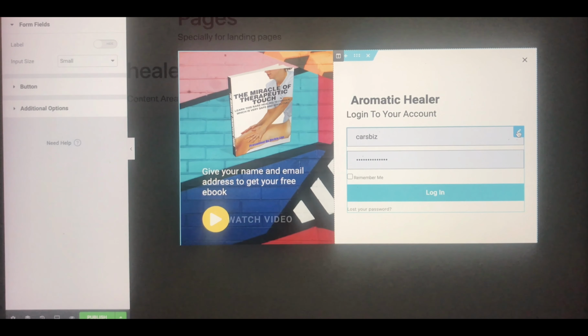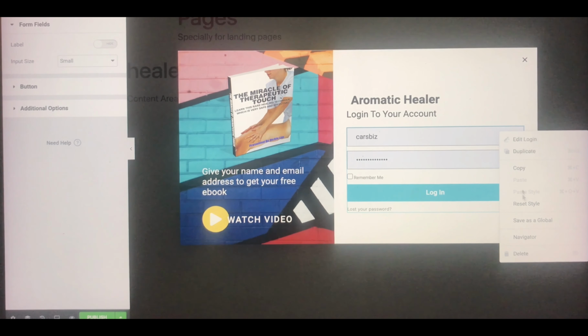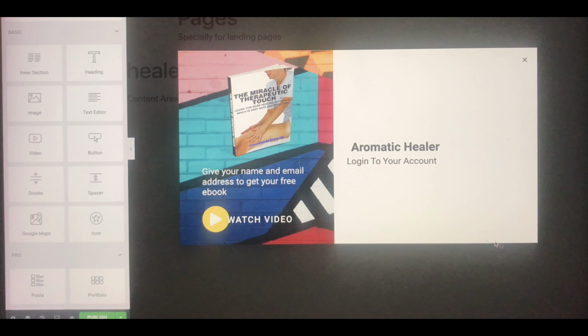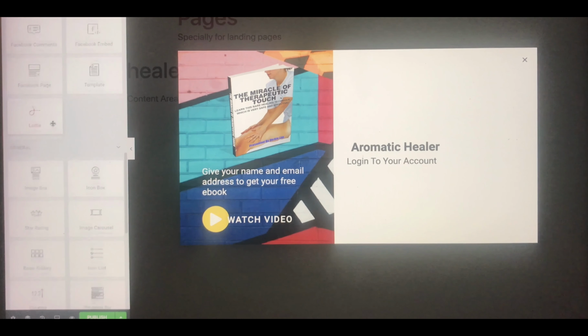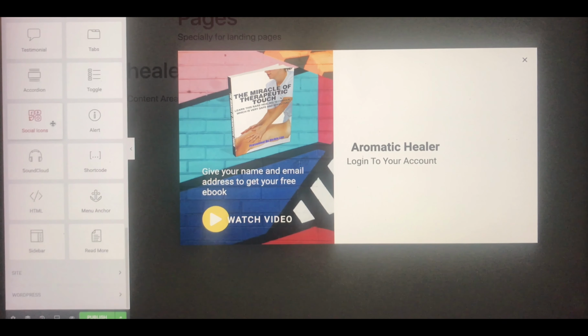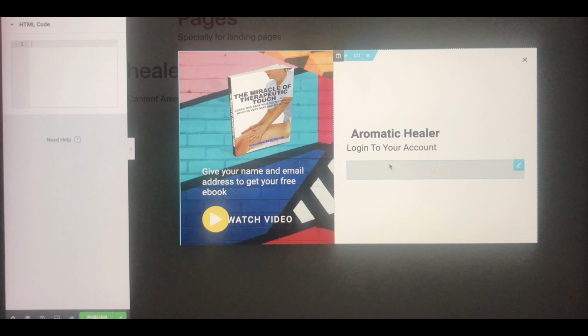What I do, click here. I don't need this, so I will delete this away and put mine. So I do the HTML code. See, this is the HTML. I drag this HTML just right below here, so it completes the HTML code.